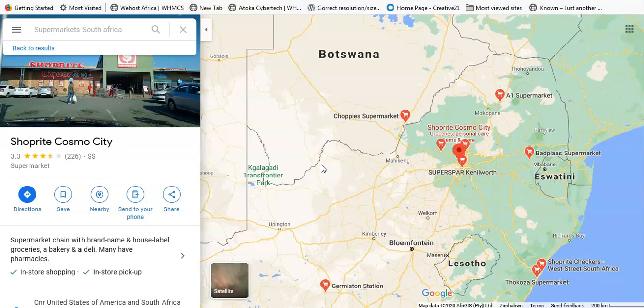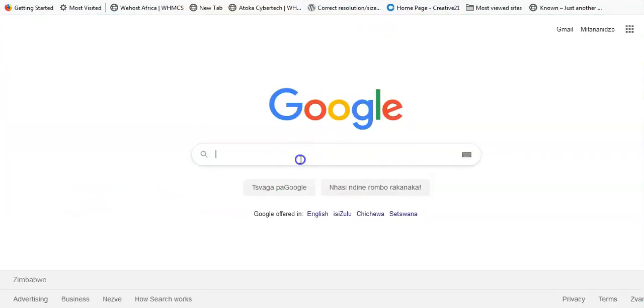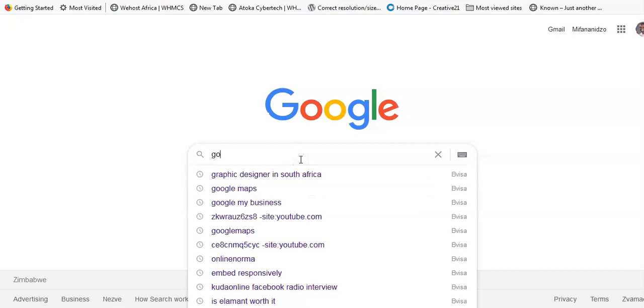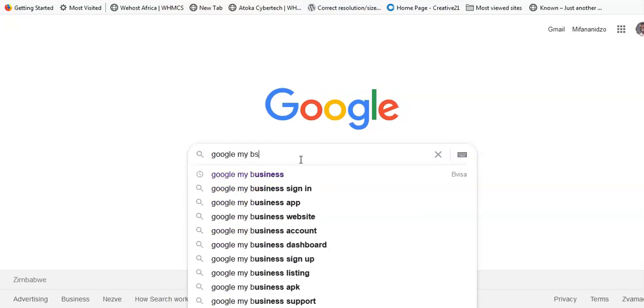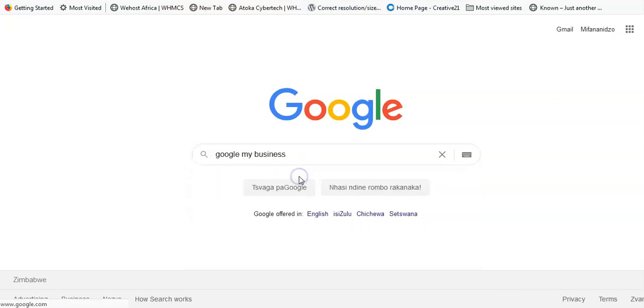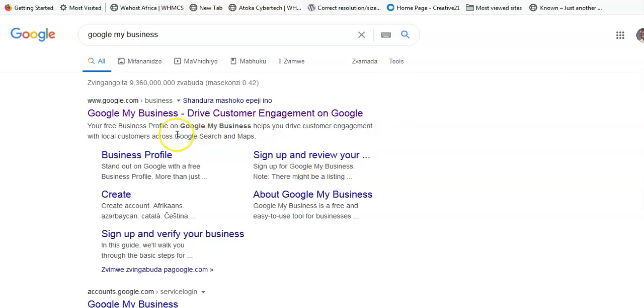Now there is the other side of business in terms of Google Maps. Let's say you are doing cakes, you're doing anything from home, and this is just an additional training that I'm adding on besides the Element aspect. Now let's say you need your business to be listed on Google Maps so that people can search for you or for a service, and then they can find you. All you have to do is go on Google and type in Google My Business. So once you get there, you just click here.